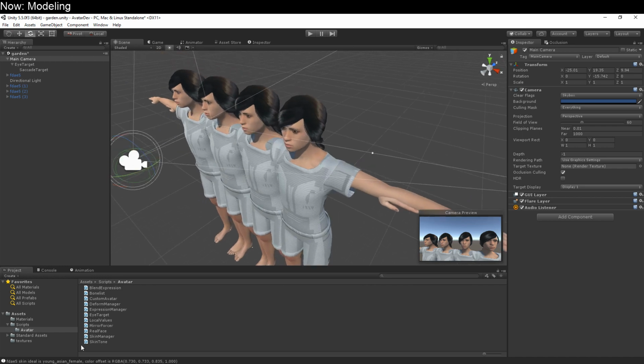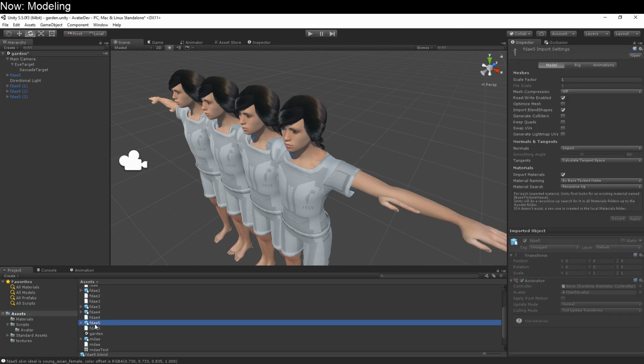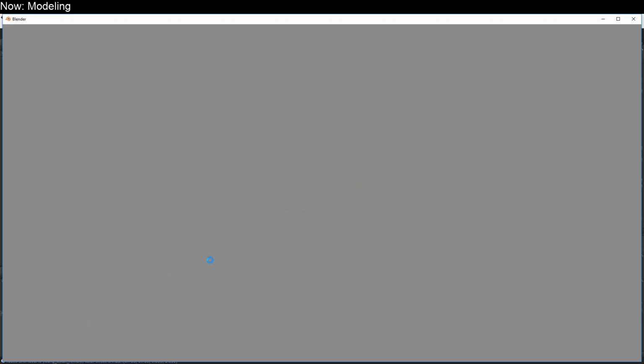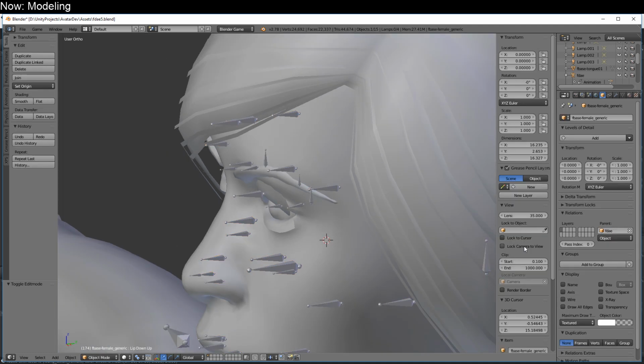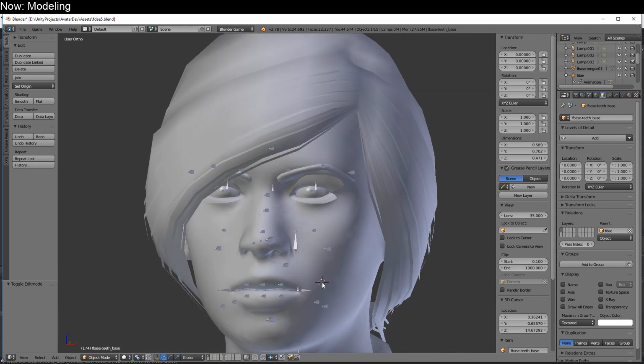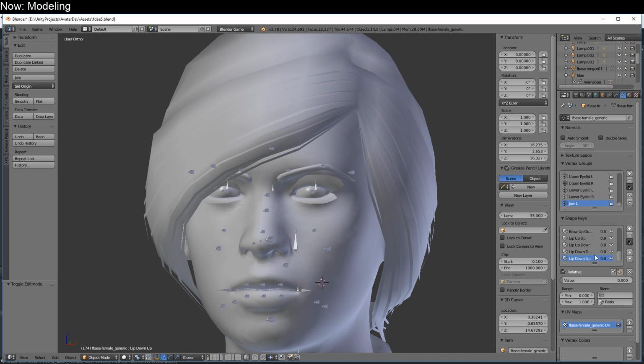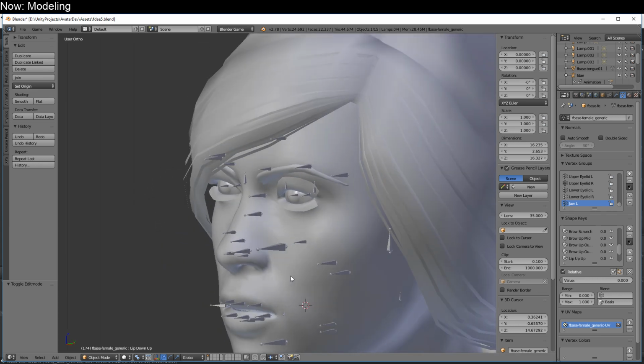Right. I was going to open up the FBX file and fix our eyebrow blend shapes because they're all screwed up. So here are our various blend shapes, and if I look at this, yeah, it's broken here in Blender too. I bet it was when I modified the bones, because that's obviously not what I want. So the question is, is there a way to clear these? Reset to default value?